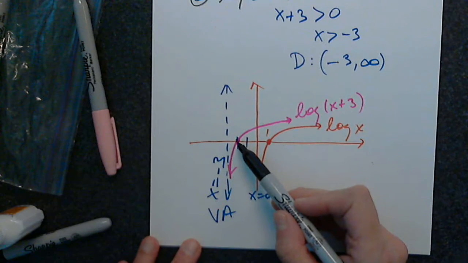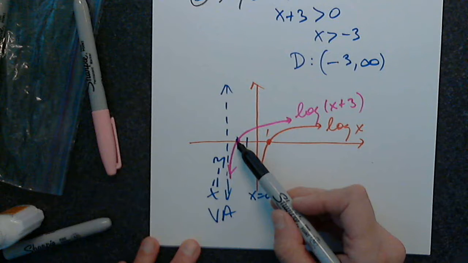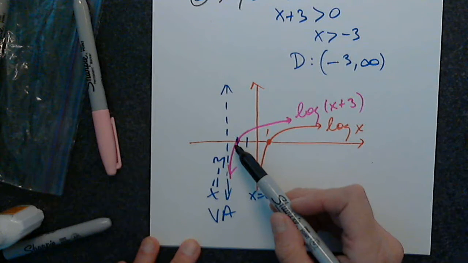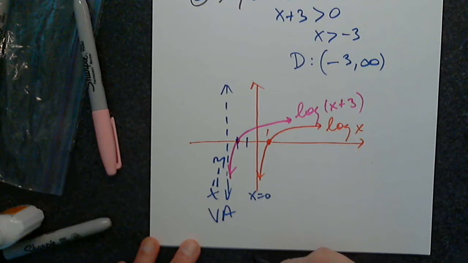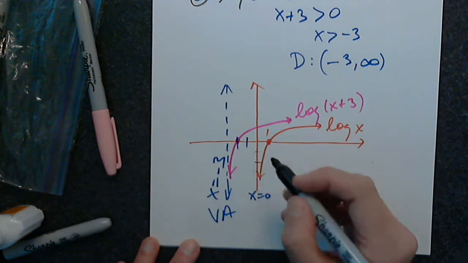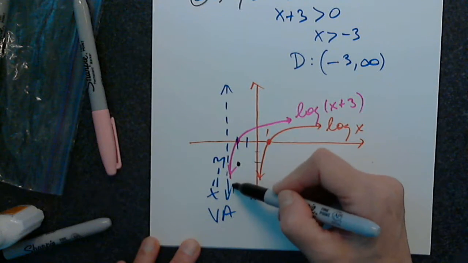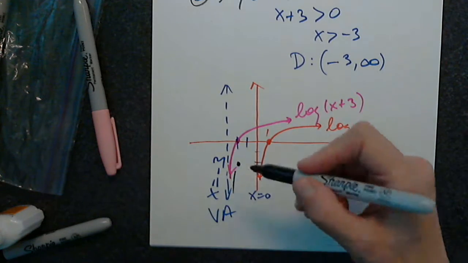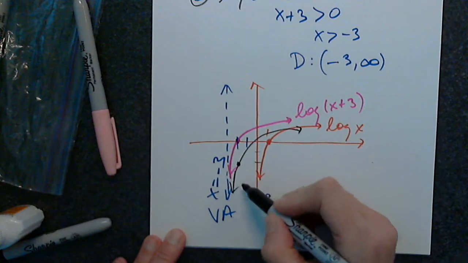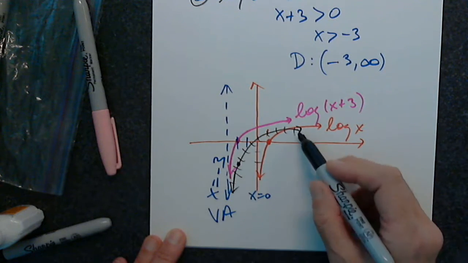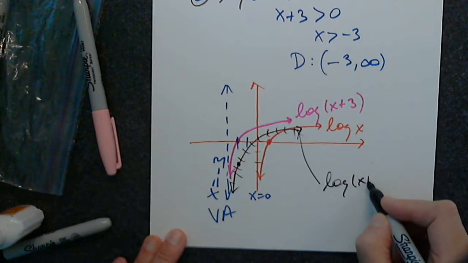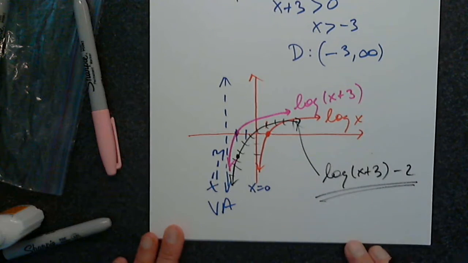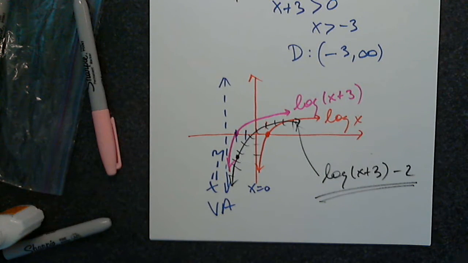I only need this point. Please give me this point. Tell me where it's moving. Negative 3, comma? Oh, negative 3, negative 2. Excellent. It's negative 2, comma, negative 2. Yes. Thank you. So this is the final graph, which is log of x plus 3 minus 2. So we use transformation. Does it make sense that the domain of this function is negative 3 to infinity? Does it make sense that it has a vertical asymptote at negative 3?